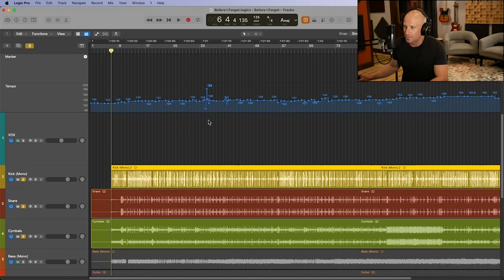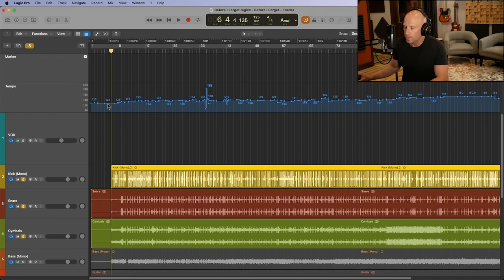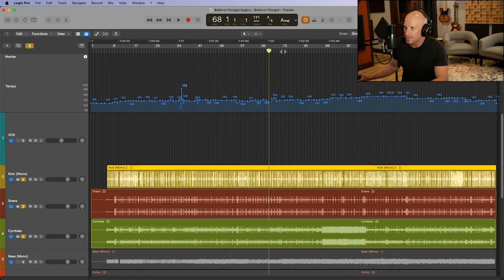Now, this is sort of an anomaly just from computers and stuff. But look, this song starts around 125, and then it speeds up a little bit here. And then once we get to the bridge and instrumental sections, we're all the way up to 150. And then it slows down a little bit towards the end.